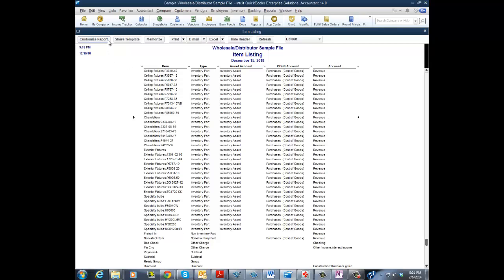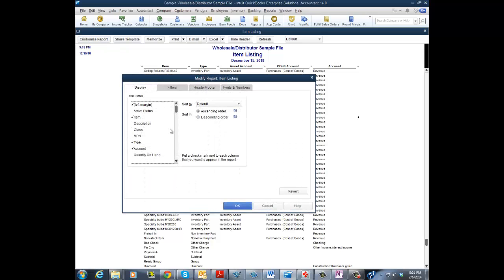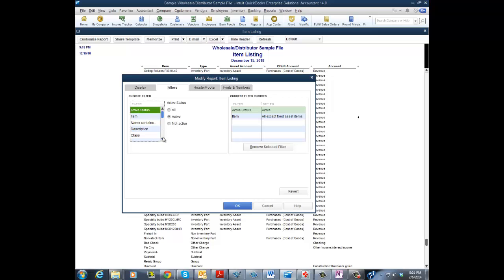The other thing that we do is kind of a modification of this. I'm going to add the quantity on hand, and I'm going to filter the report for active status. I'm going to change this to not active. What would happen is I'd be looking for an item that's inactive that has a quantity on hand.